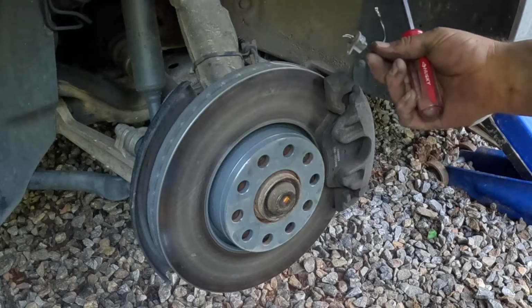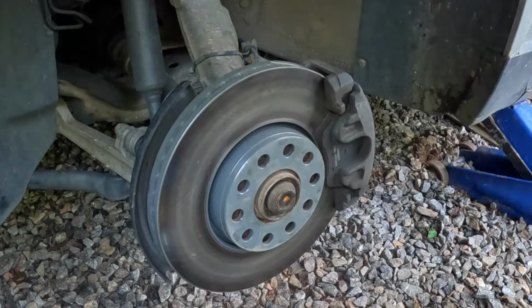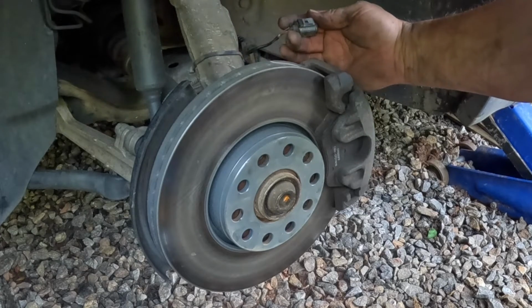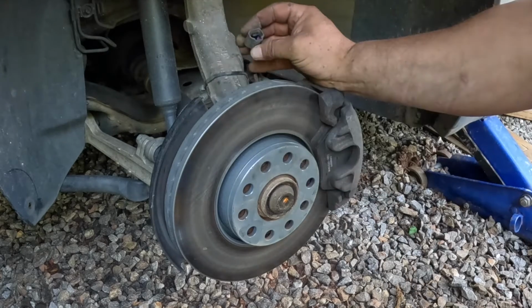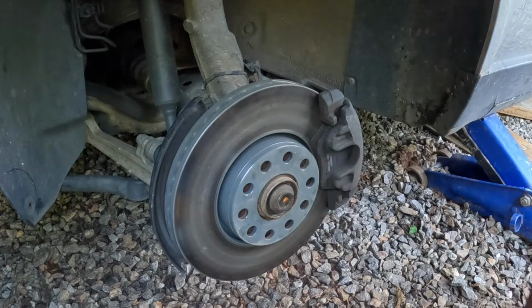Okay. That completely came apart. It was basically sitting on there all broken, and this piece is jammed inside it, which luckily came off. That's out of the way.